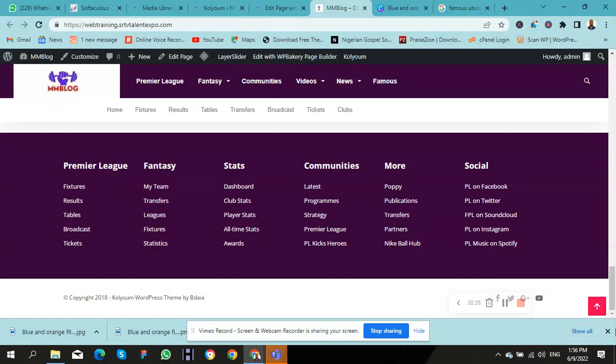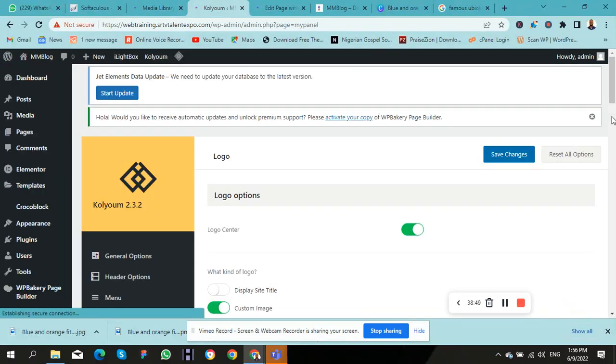So you have to check your pages. First of all, you check the editor you are using, if the editor gives you access to edit your footer. But if the editor doesn't give you access, that means you have to go back to your dashboard. So I think it's on the dashboard. Let's just go straight to the dashboard.